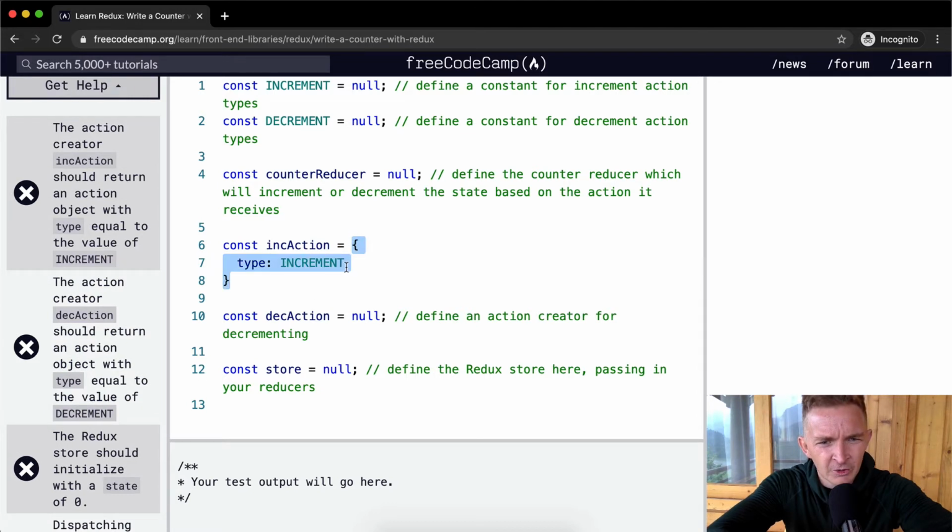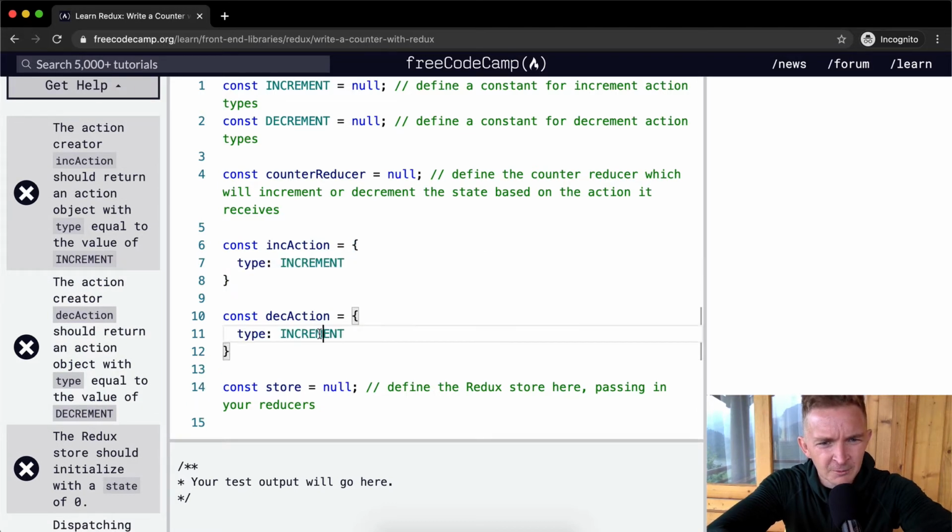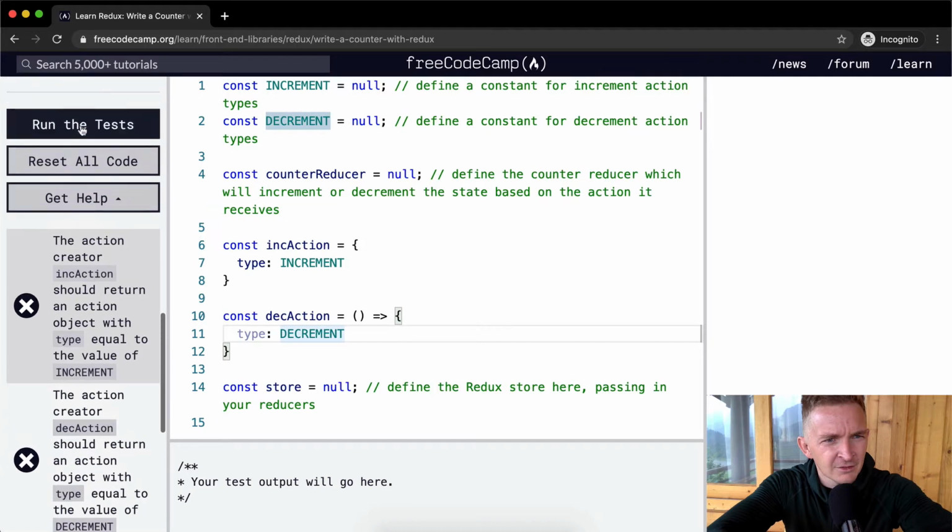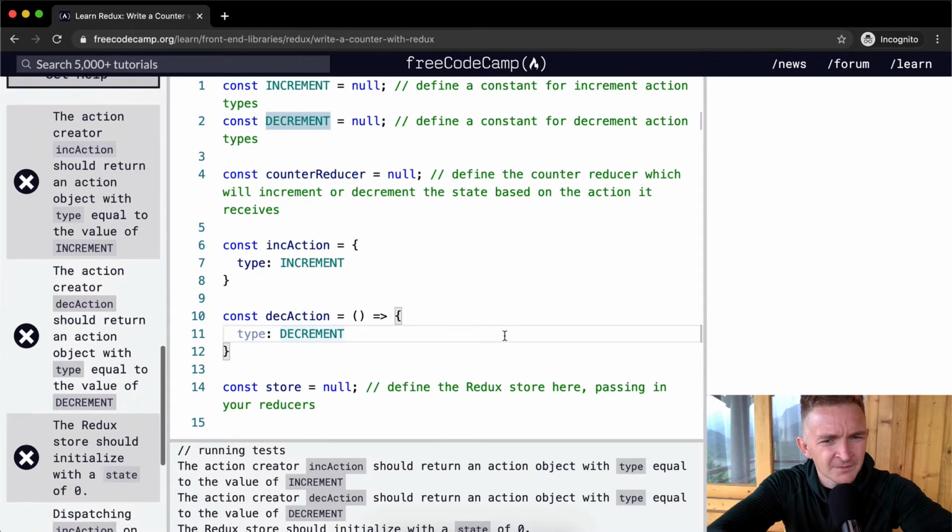So this one is going to be very similar to this one, except we're going to say decrement. And I think maybe we go like this with these. We want to make this into a function, right? Let's run the test and see if that one passes.